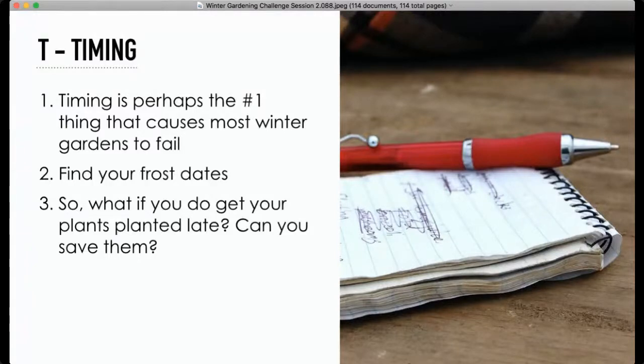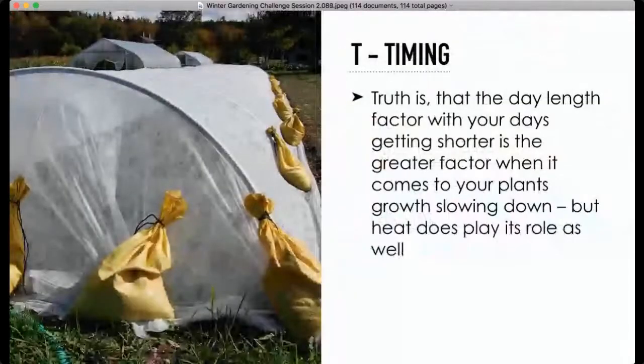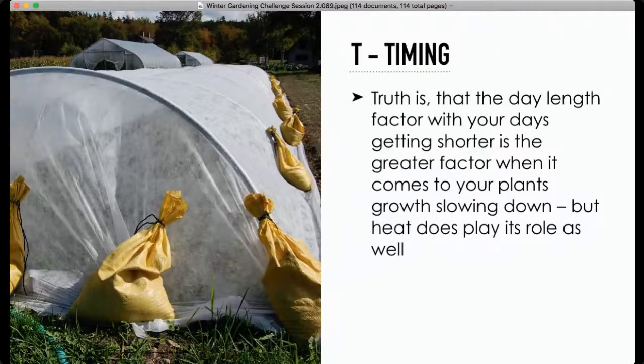Some people ask, what if you do get your plants planted late? Can you save them? If you get them planted just a little bit late, you can maybe give them a little bit of extra protection and still get a crop out of them. The other thing is you're not going to necessarily lose them. They'll just be immature through that Persephone period, and then they'll start growing again as they come out of it. So you'll get them in the spring, with most things.